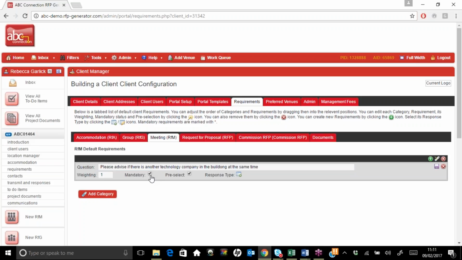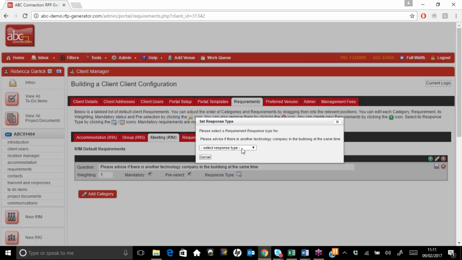And then you can say that it's a mandatory question, so they cannot complete the response without responding to it. You can pre-select it, which means it's already ticked each and every time you come to do the inquiry, and then you select the response type.